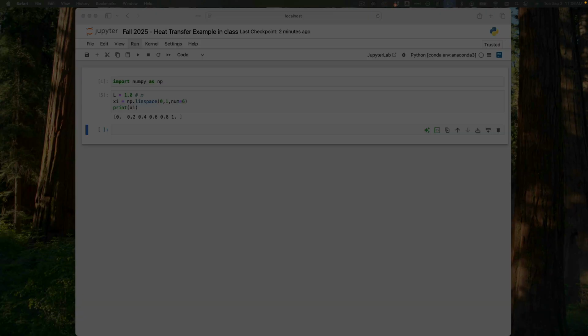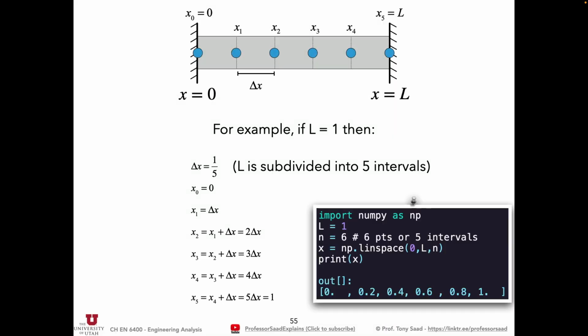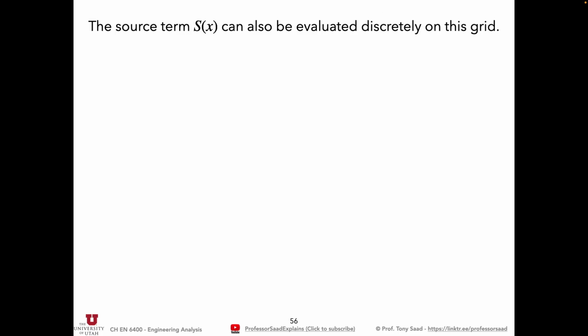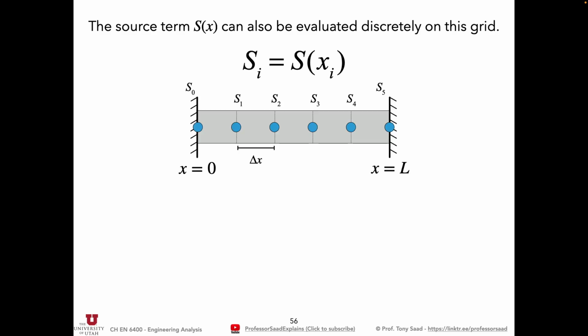All right. So I'll resume. Okay, so now that we've defined our x values of these discrete points, because they have coordinates, now I can simply evaluate S of x, because S of x is a continuous function of x that's usually given to you continuously, as we will do in this problem. And then you can evaluate it at any x value, specifically the x values that correspond to those discrete points. And for simplicity, I'm going to call S of xi, Si, S subscript i, for simplicity.